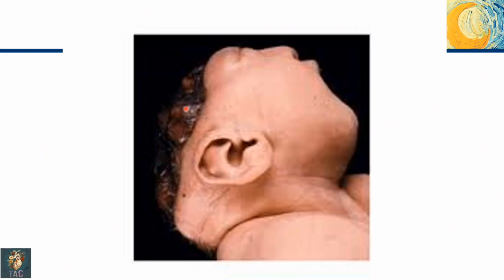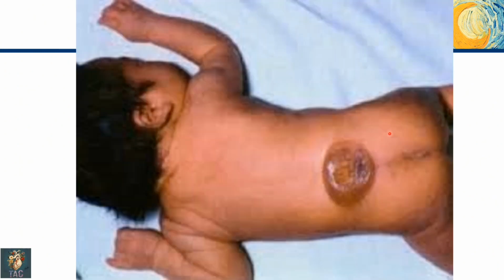So this is the picture of a baby having anencephaly, in which you can see the structures of the brain are exposed and damaged. This is the picture in which you can see the spina bifida. So please also remember, there is another MCQ over here, that the most common site of spina bifida is the lumbosacral region. Usually this may be the area which is more vulnerable to environmental or genetic factors. As a result, the most common place where spina bifida occurs is over here.